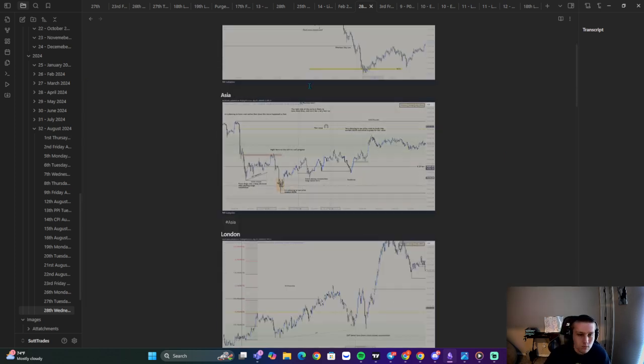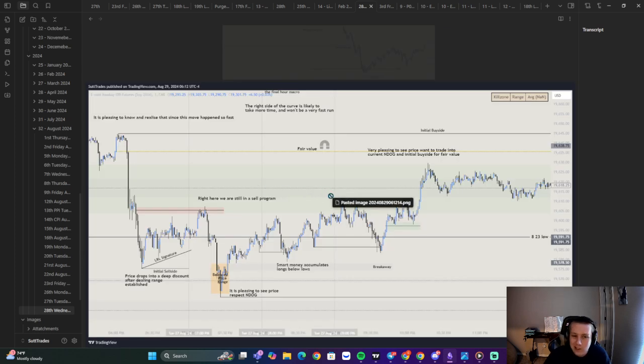And here, we're just going to do the annotations. Here's Asia. Asia, very nice price action in my opinion. I've been looking at Asia. And okay, so from 6 to 7, what are we doing? We're creating and forming the dealing range here. So we create a dealing range, and now we're in a discount market to this new day opening gap. This is fair value, and it's very pleasing to see price go back up into there.